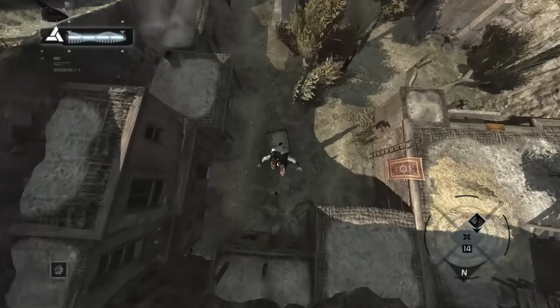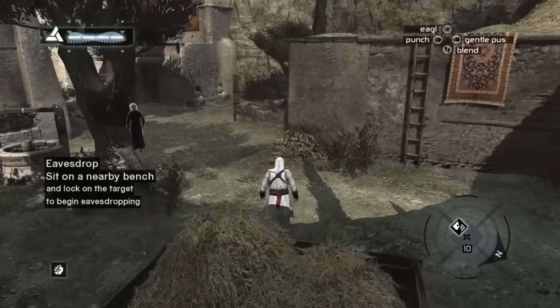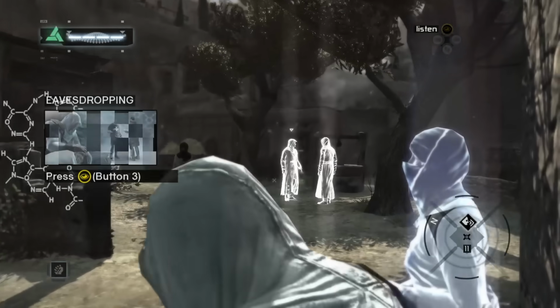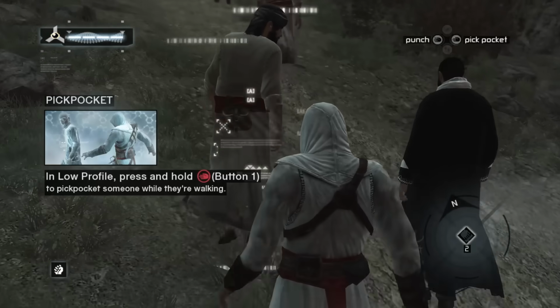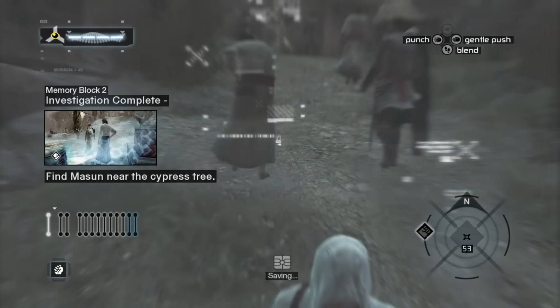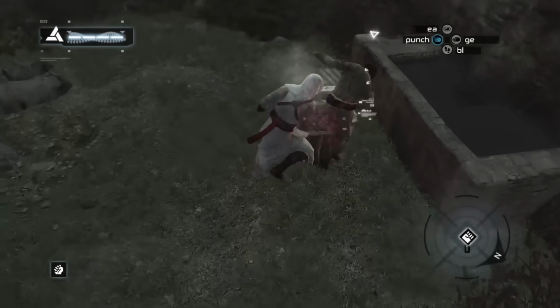Right, guess we're not technically out of the tutorial just yet. We have to learn about the different ways we can get information about our assassination targets. The first method is eavesdropping, which is pretty self-explanatory. We can reach out and touch some booty, pickpocket important documents from people who have information on my target, and we can beat information out of people with our fists.